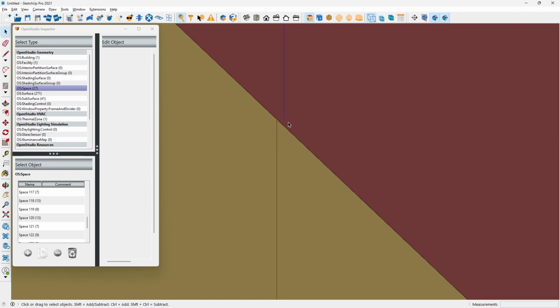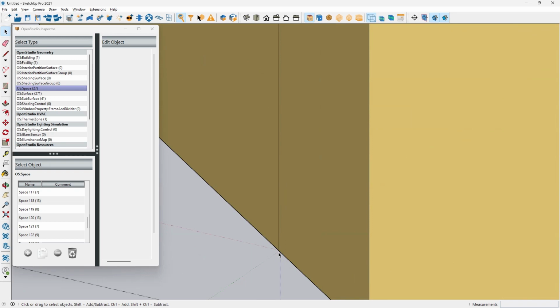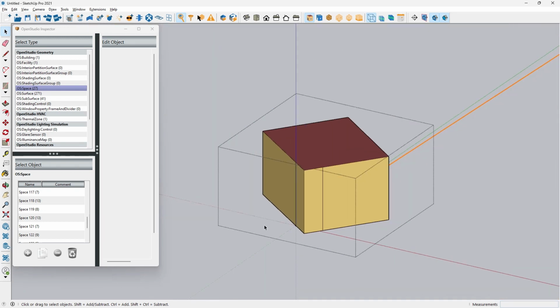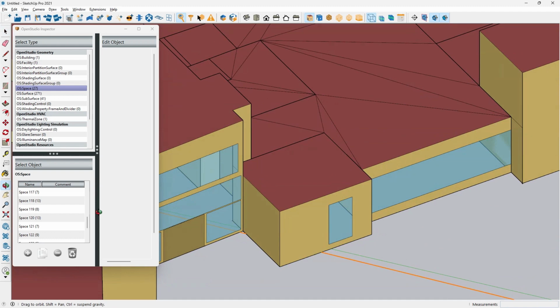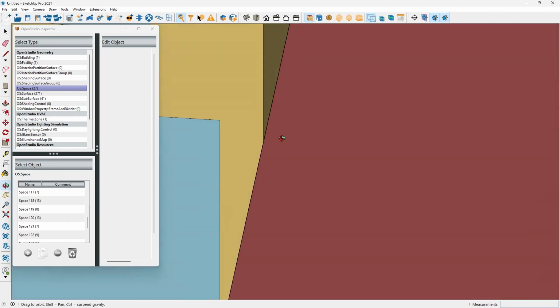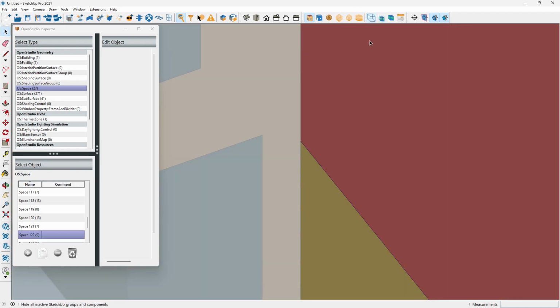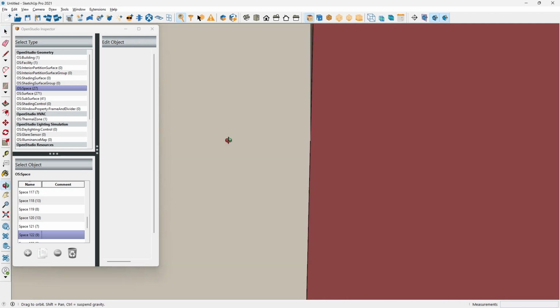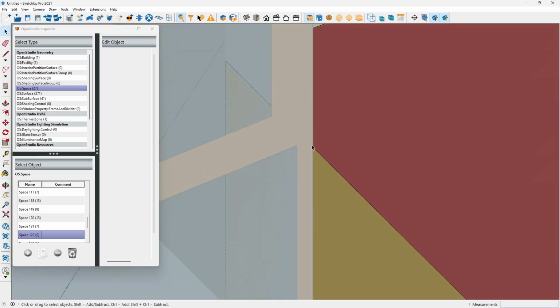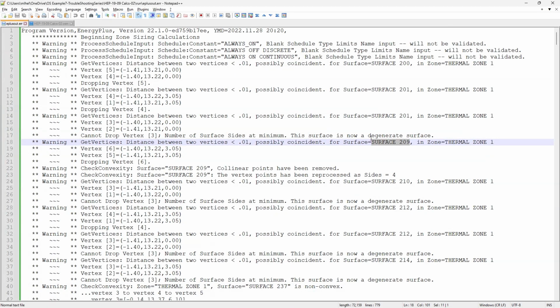And that solves the problem. It solves the problem for both the floor and the roof. And again, it's not a major error, but if you want to get rid of those errors, that's how you solve the problem.